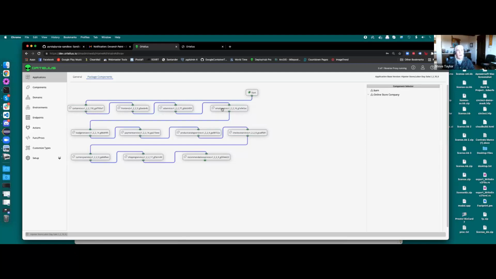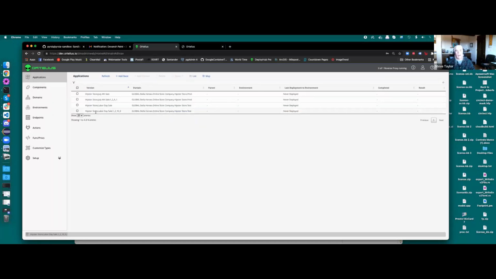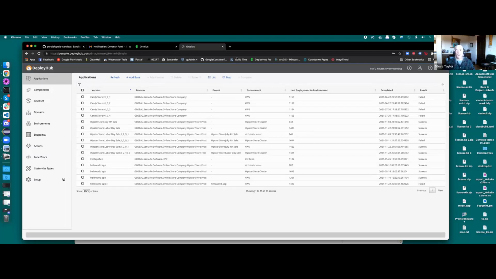So one of the things you want to be able to do is, when we look at what's running where, we want to be able to see which versions have been deployed where.